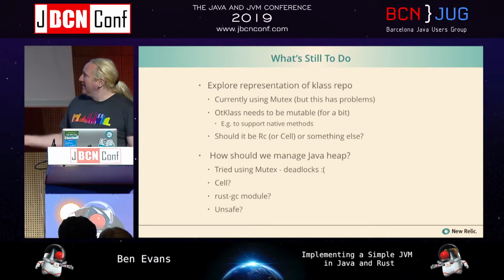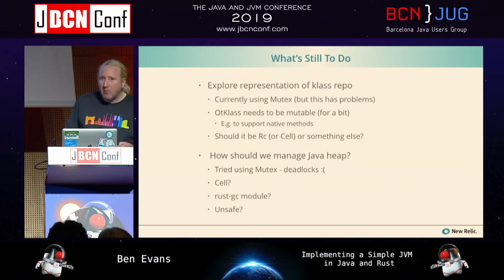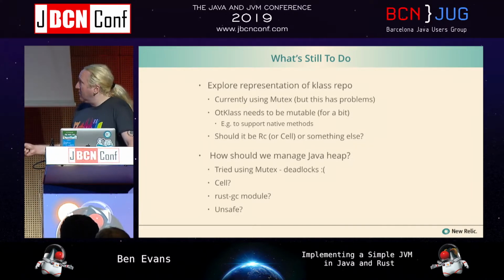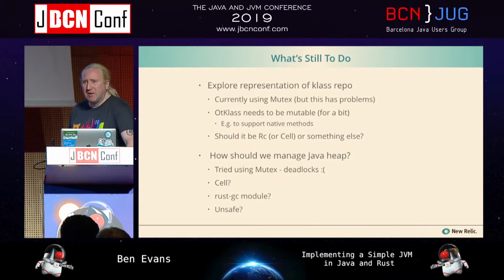So I'm going to try 3 more things which are also available in the advanced Rust toolbox. A thing called a cell, which gives you the ability to have something which is mostly immutable, but one part of it which can be separately mutated from the rest of the object without affecting the constness of the rest of the data. There's also a garbage collector. And that's kind of crazy. Rust doesn't have a garbage collector, but someone has actually implemented a GC that you can run on top of Rust itself.